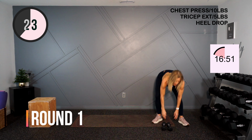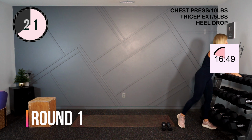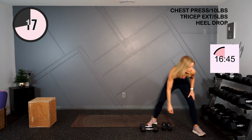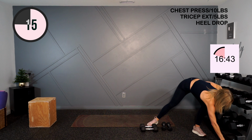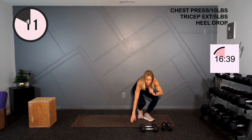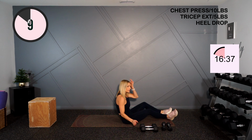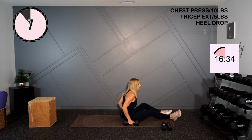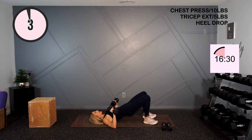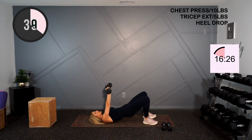All right, I'm gonna take 5s and 10s down to the ground here. All right, so make your way down there. I will start with a chest press. So holding my 10s, we're gonna go into a bridge position, so hips up. And we're gonna press over the chest. So hips are here the whole time, arms are wide, and press. Over the chest there and down.